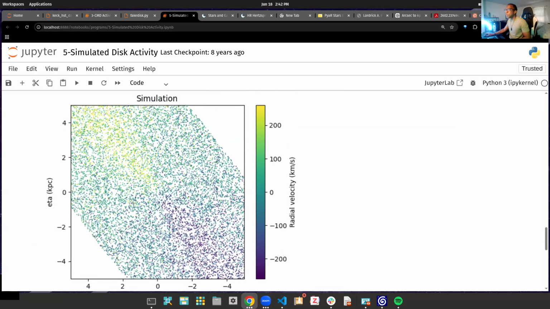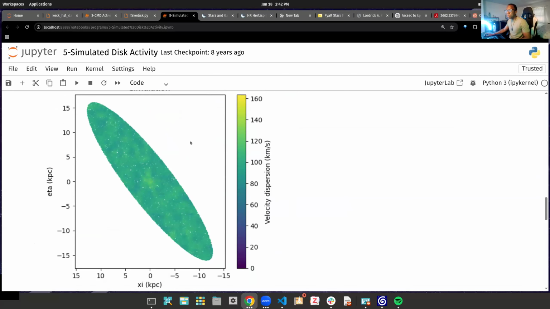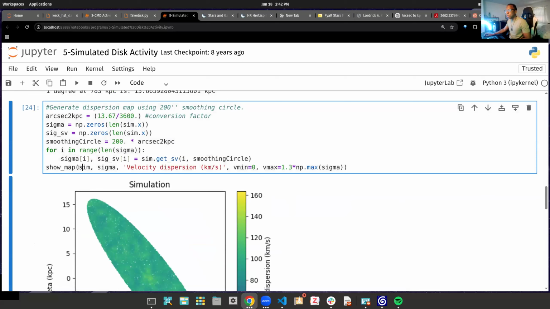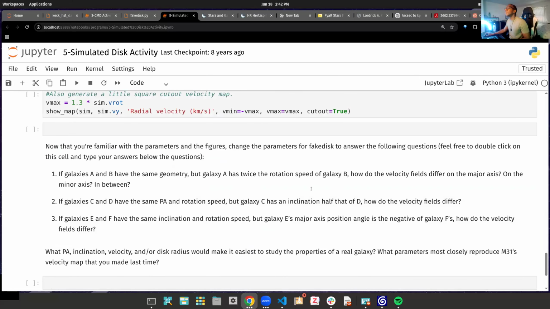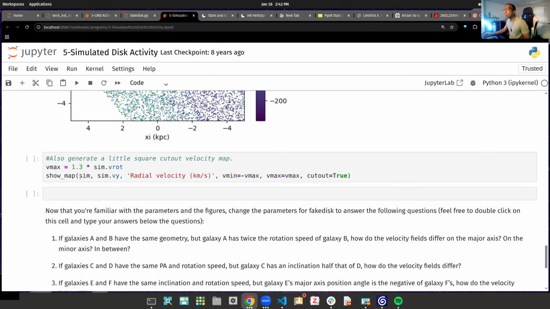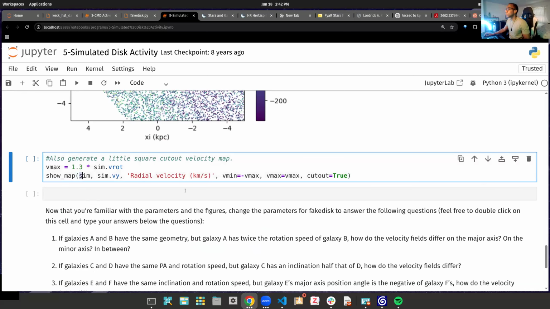I want the same zoomed-in map, but I want to zoom in on the velocity dispersion part. I keep dropping in these things about programming, which is that a lot of programming is copy and paste. More than you would think, actually. All right, that looks good.